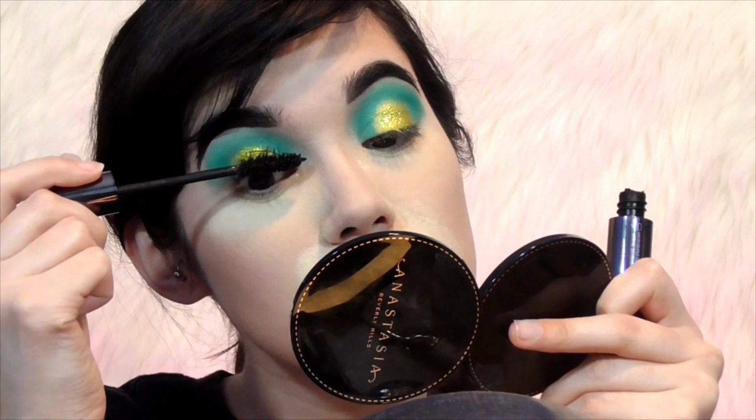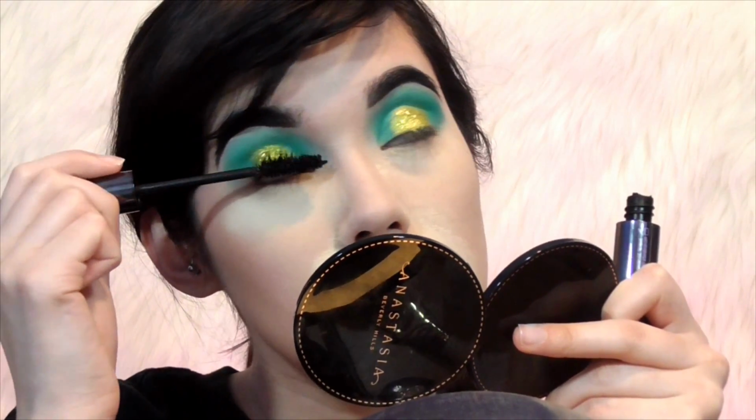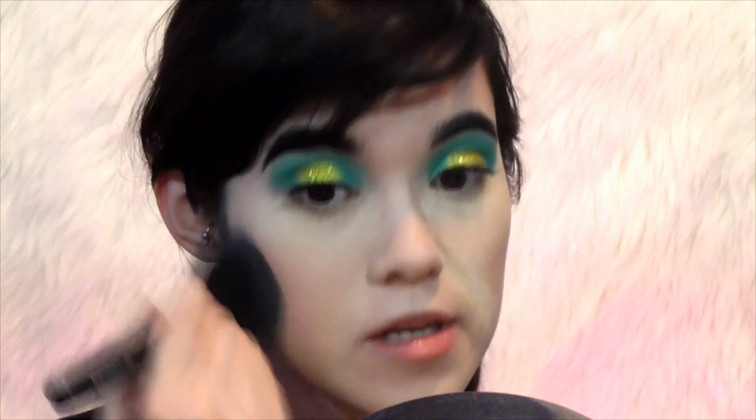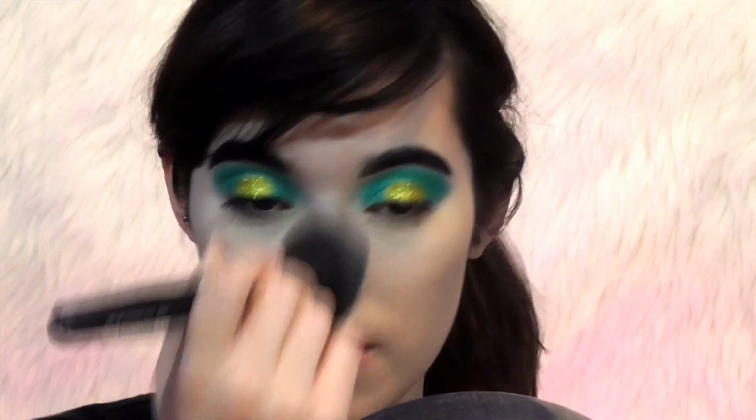Just to the top lashes though, because I haven't put any eyeshadow on the bottom. So after I'm done with my mascara, that's basically set on my skin long enough. I do have dry skin, and this does not need to be sitting too long. And then just with that powder, I just rub it all over to set everything else.